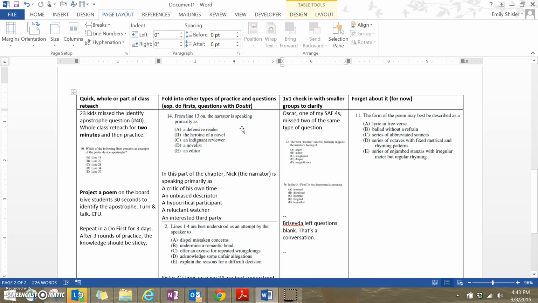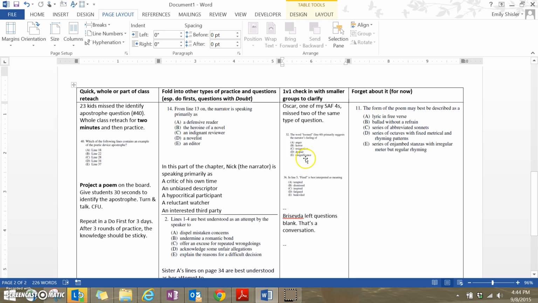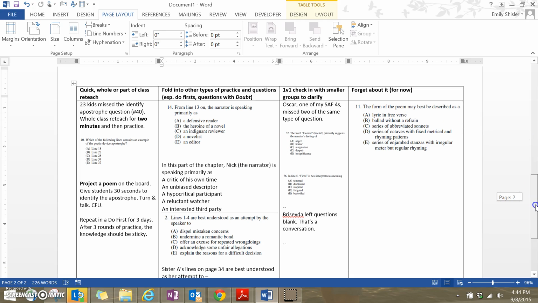That's a little snippet of Jane Austen, and she's a novelist speaking, and that's just kind of a tricky moment for the kids to understand that the novelist is speaking to the reader of the novel. I can easily fold in some questions about Gatsby. In this part of the chapter, Nick, the narrator, is speaking primarily as, and maybe I'll write a legitimate multiple choice question and have them answer this question. Maybe I'll ask this question open-endedly, but in that I've aligned a type of question to one of these thinking skills that students miss, and I'm helping reinforce how narrators operate, what it looks like, how to analyze narrator, etc.